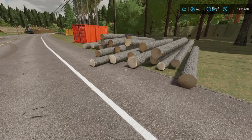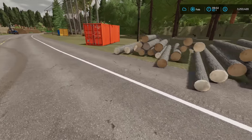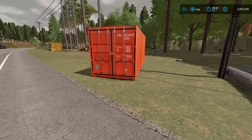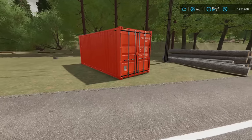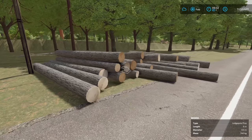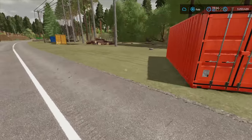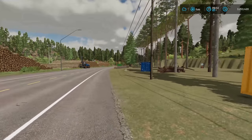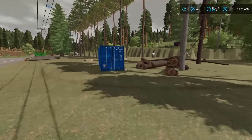Lodgepole pines pay the best when you're selling logs, but what about when you're using these autoload containers right here? I've got four different 6-meter autoload containers. We've got a bunch of logs already cut up into 6 meters. I've got some lodgepole pines, a bunch of ponderosa pines, spruce down over there, and I've even got some elm.